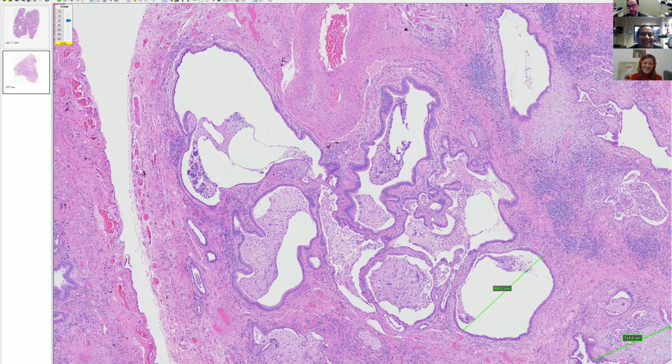So what if you have a case where you're not seeing honeycomb change, and it looks more like potentially an early UIP where there's some subpleural fibrosis, but it's kind of minimal, and the sampling's not great. And then you're discussing the case in an MDD round, and you're saying, I'm not sure, this could be UIP, or an early UIP, but I'm not seeing honeycomb change. And then the radiologist says, oh, but I see definite honeycomb change in this area. Yes. That might not have been sampled.